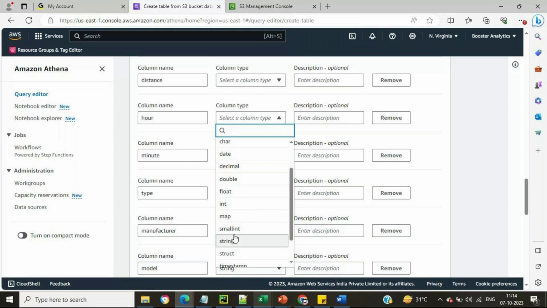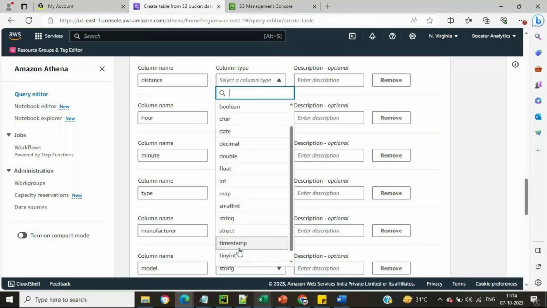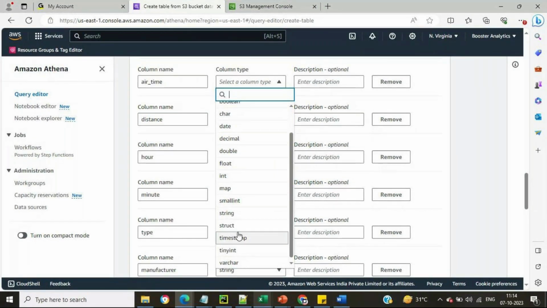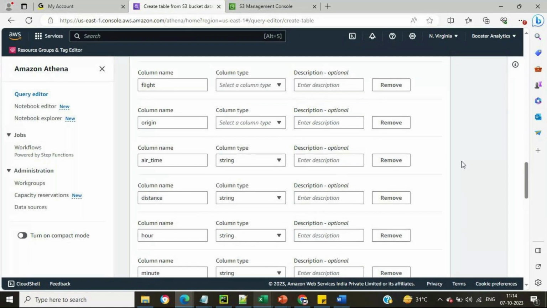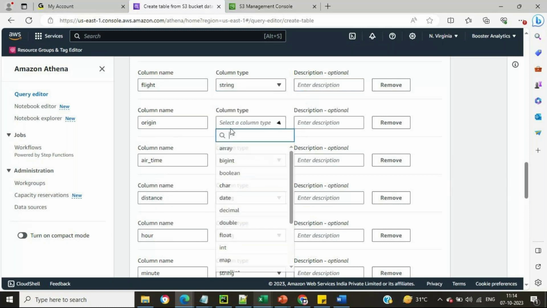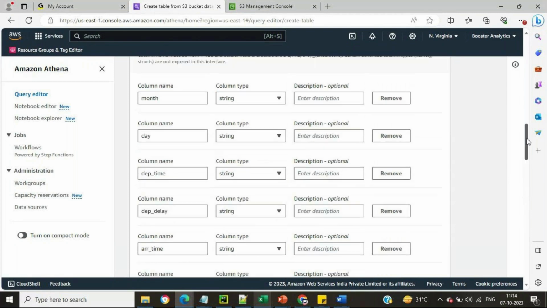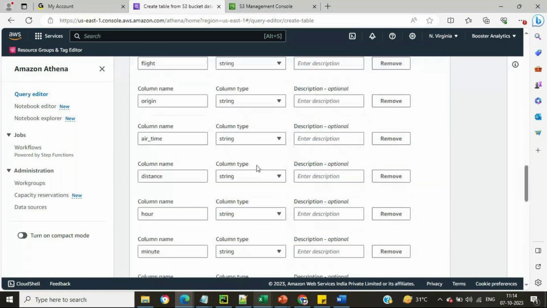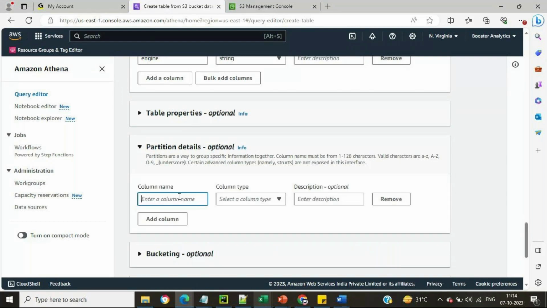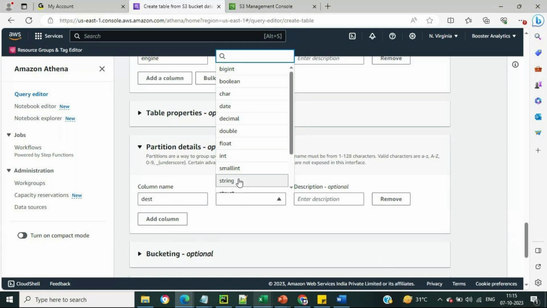The next thing that we are going to do on top of this particular table: year time, say string, flight, string. Okay, so the data type with respect to each and every column has been given. Now we just need to do partition detail. This particular column is partitioned based upon destination, and column type is string.